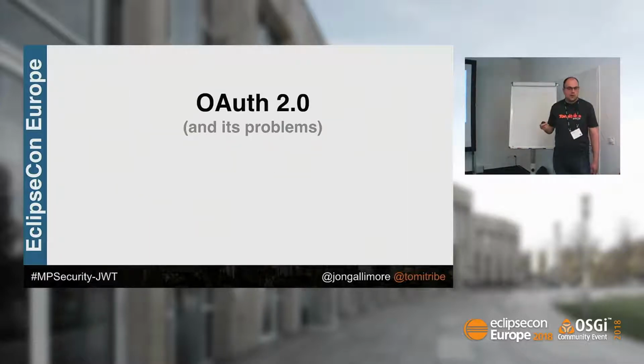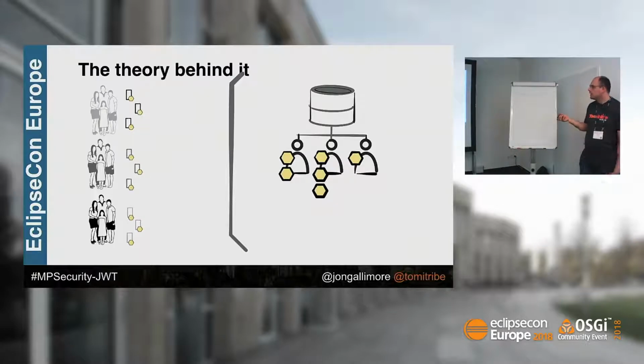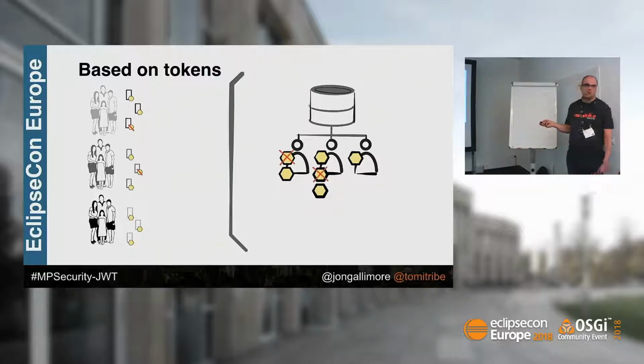So we could look at OAuth 2 to solve this problem. The theory behind it is that we replace the username and password that's being sent in every request with a token. And it's quite nice because we get a token for each of our devices. So if, for example, I'm using an application on my laptop, on my tablet, and on my phone, and one of those devices is stolen or lost, I can come into the application and revoke the token, and I don't completely lose my access. I'm just shutting off the token that's being used on that device.